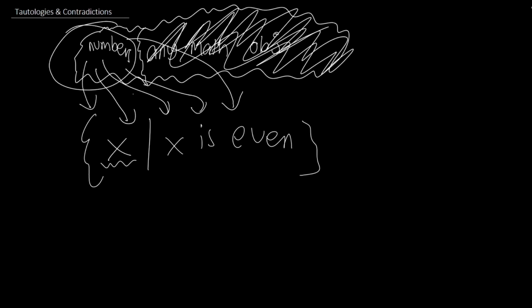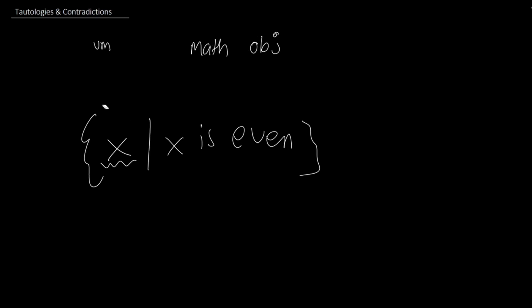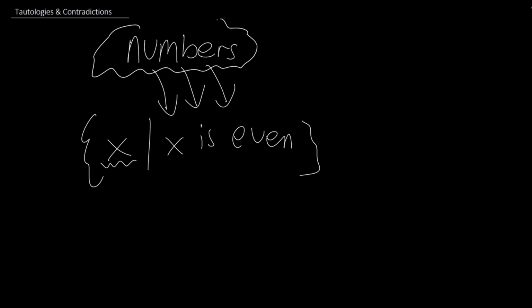And we call this specific part a universe of discourse. So the universe of discourse for this set is numbers, because that is the universe from which we are cherry picking our mathematical objects. This is the universe where our X comes from. Remember, X means any mathematical object. By that, we narrow it down a bit. We specifically mean numbers. So X comes from a universe full of numbers, and we are cherry picking from that universe those which are even, those which satisfy any condition.